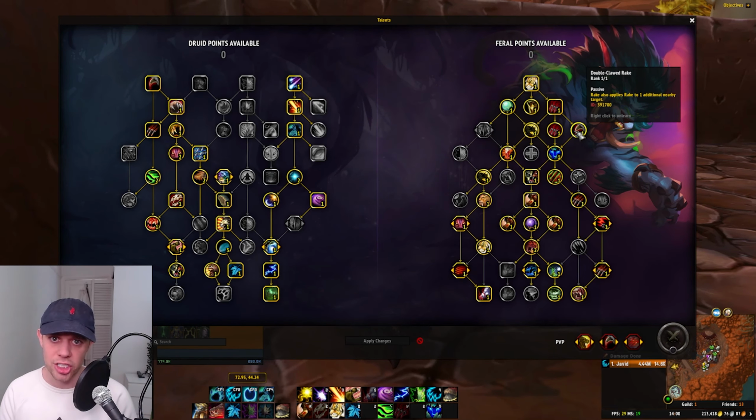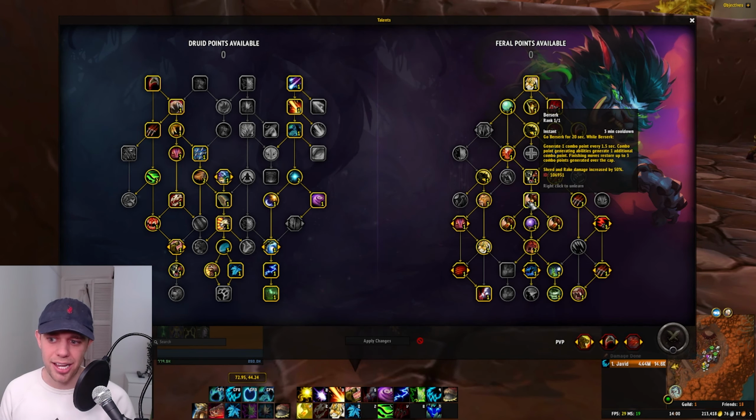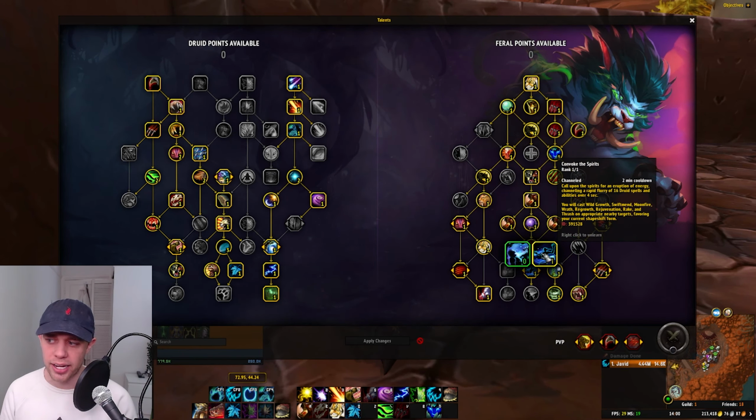Another AoE mechanic that changes is Double Clawed Rake. Rake also applies Rake to 1 additional nearby target. So rather than 1 enemy, it's going to hit 2 enemies, which is of course better in Mythic Plus for all those trash packs we're taking. Again, you've got your Berserk, etc. Try and tie this up with Tiger's Fury and Convoke if you can.